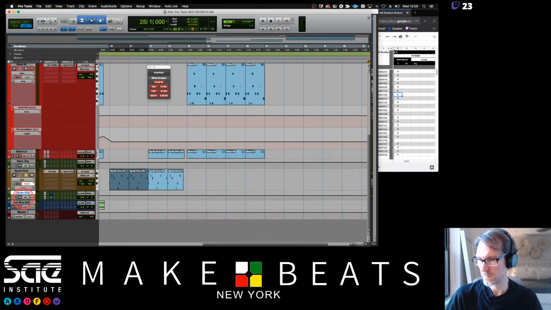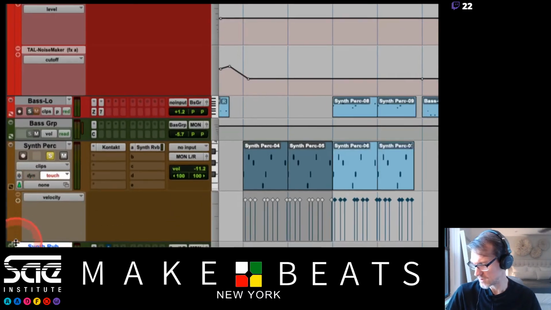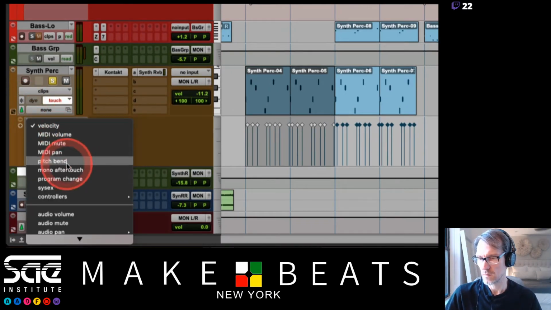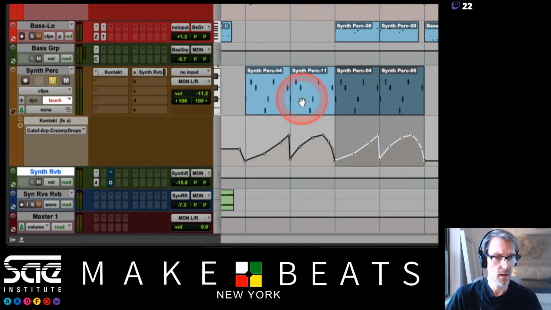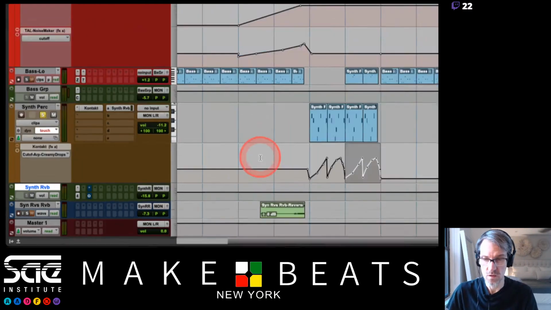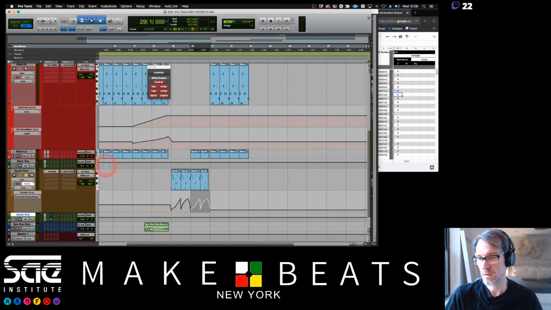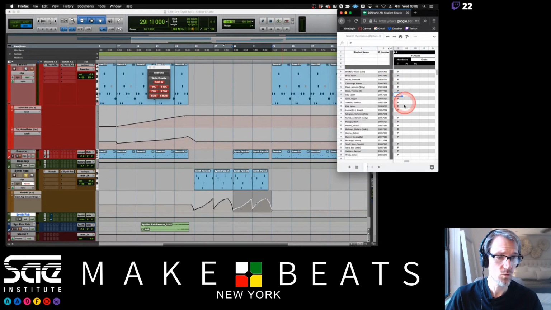Okay. So now remember also, if I want to see my clips and I want to see the automation at the same time, I can just open up the automation lane down here. Boom. There it is. And now I can do the same thing down here. I can edit just the automation, or I could take everything and move it over like that. So there's a couple of different ways, and really the best way to get used to this is just by using it and trying out different things. You really gotta be using this stuff as much as possible, like all the time.